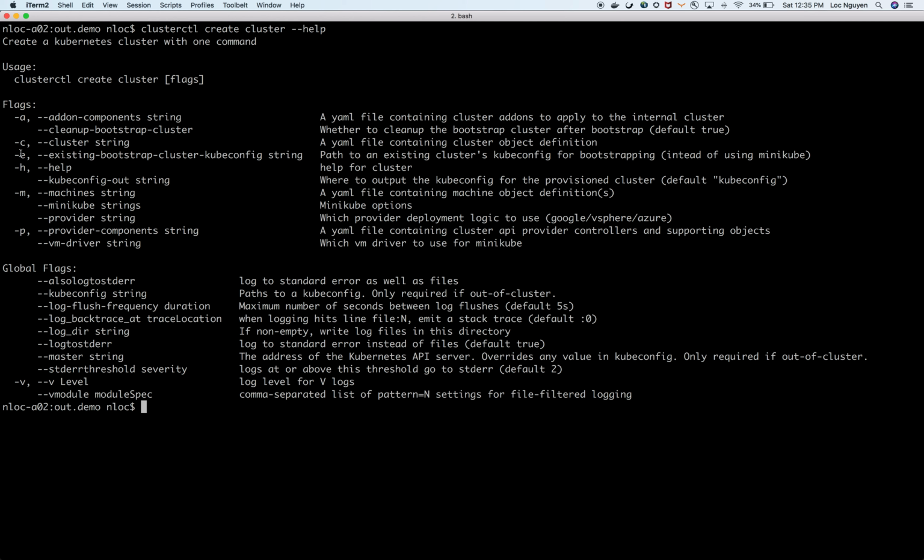So we see here that there is a -E for an existing bootstrap cluster kubeconfig. And then we see here -C for cluster, -M for machine, -P for provider component, and then --provider.